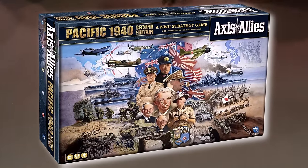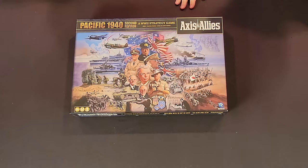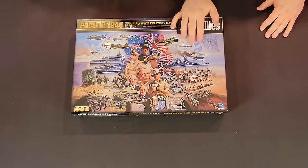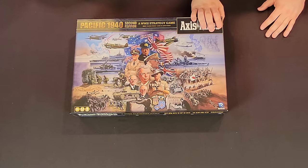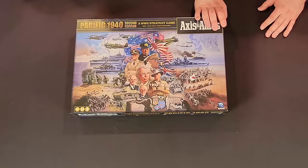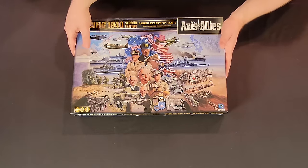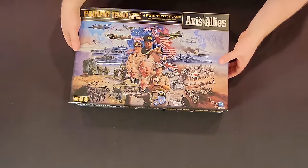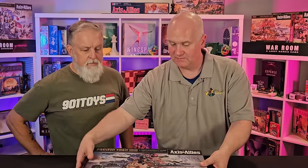A darker blue tone in the box compared to the green and blues that we've seen before, the gray. So I like this. I'm a big fan of this particular box cover. Great colors, and it's nice to see the different historical figures and flags, and I think that's pretty cool. So, all right, we got the Marine Raiders down there. Pretty cool. It's very cool. Yeah, Seabees, Navy.